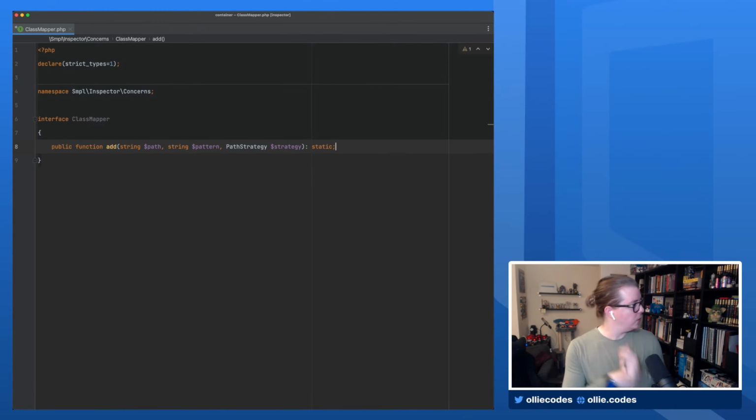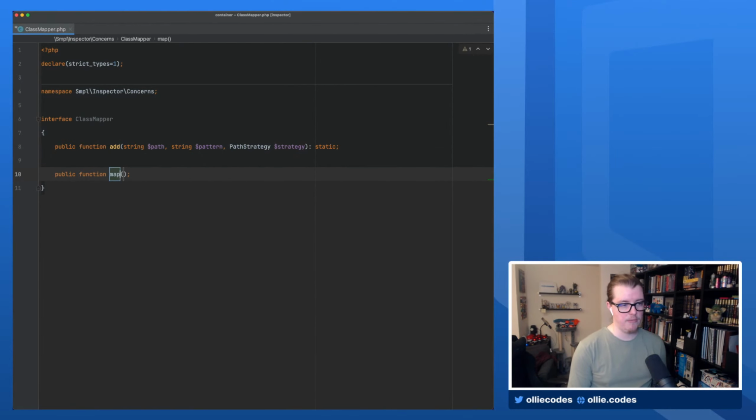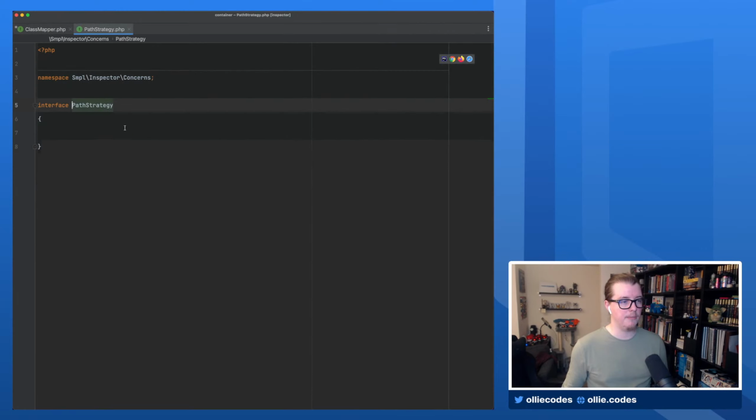Or do I make it a fully fluent thing like Symfony Finder? There's so much of this. Okay, no, let's just leave it as that. And then we'll have a map method which returns itself again. And let's look at the path strategy.